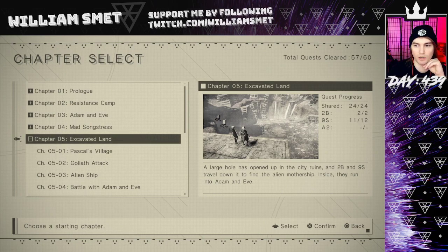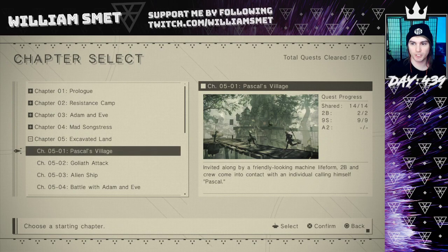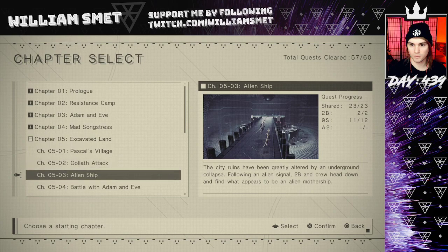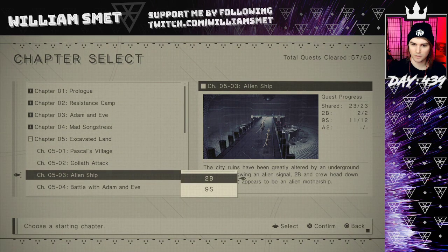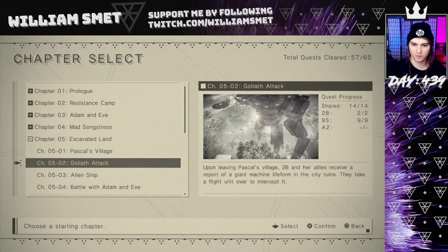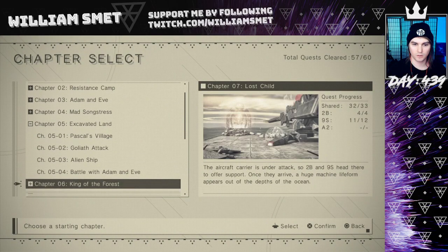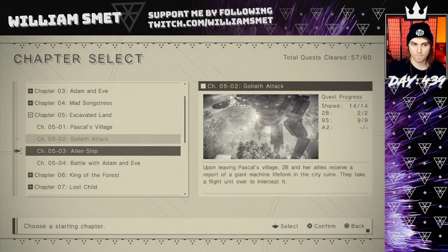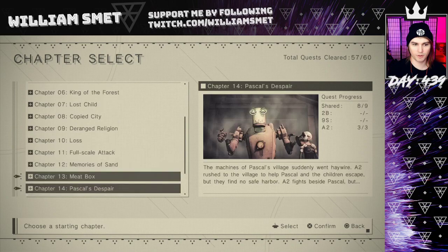9S has 11 out of 12. Then the shared is 24, and we have all of them. So I think shared is a separate category. Really? Down here, we're missing one for 9S. Okay, then we can only pick between those two. Interesting. Okay, we're gonna have to figure that out later.